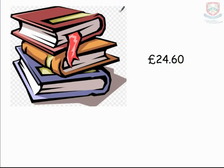So if we looked at this problem here where I have 3 books, all the same value, and they all add up to give me £24.60, if I want to find the value of one of them, I would divide by 3. £24.60 divided by 3 gives me £8.20, so therefore each book is worth £8.20.